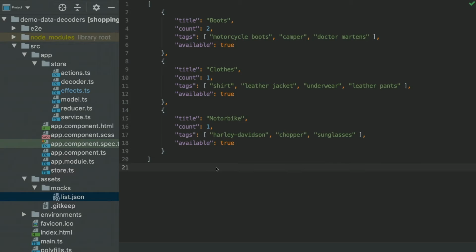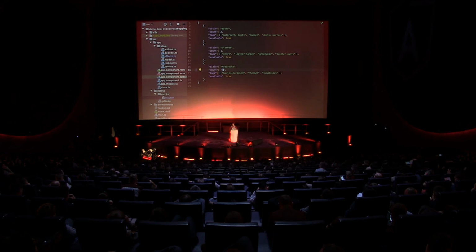Then what happens here? Let's see, for example, at some point this API changes. Maybe we don't get notified by our backend team, or maybe this is a third-party library. We don't know. And count changes from an integer to a string.